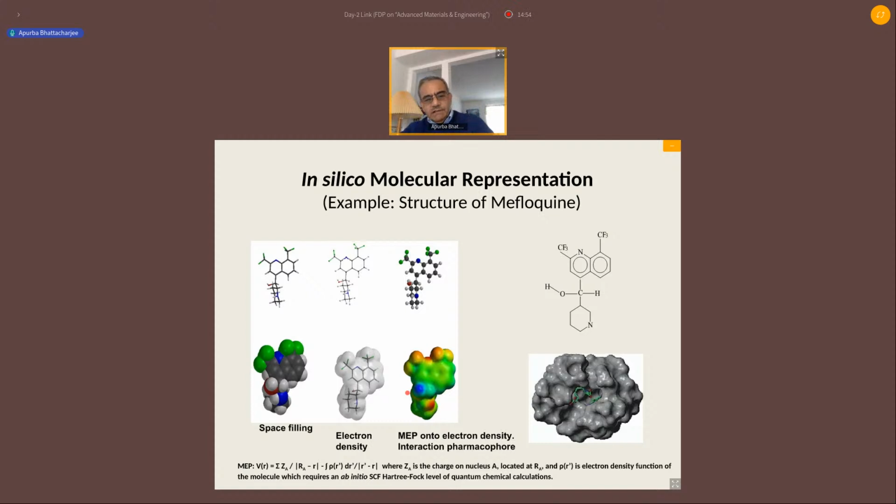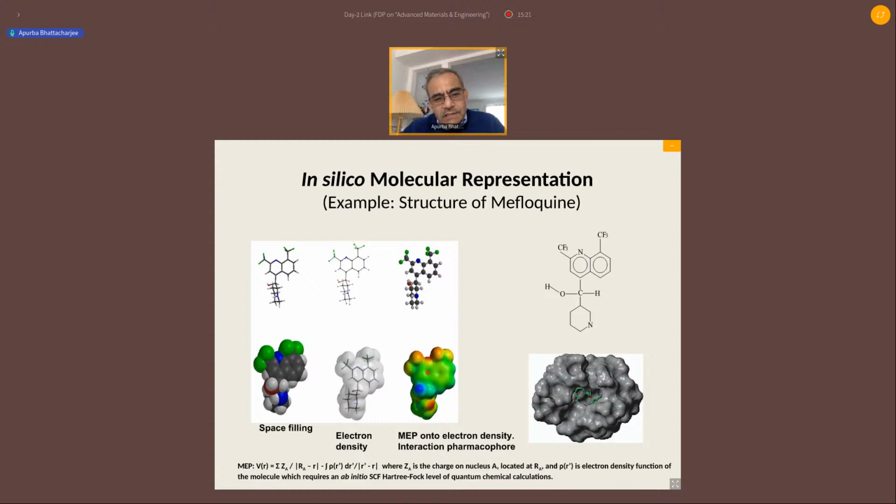Now, what are the implications of this? The most negative potential region in the molecule, obviously, since it has the highest electron density, will also function as a nucleophilic region in the molecule, or we can consider that as a hydrogen bond acceptor region, because hydrogen bonds can easily be formed with that part of the molecule where it has the largest electron density.